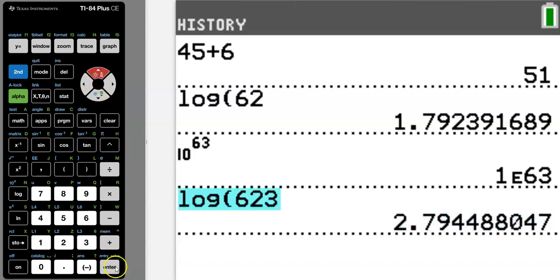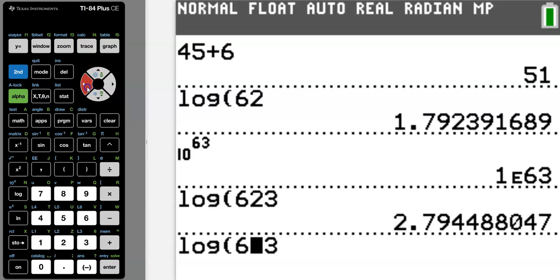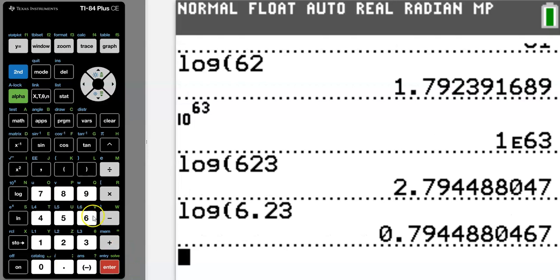Also, if we do want to insert something in the middle here, that's going to write over if we just press the button. So to do insert, it's above delete. So we press second to insert, and that will allow us, I don't know, to put a decimal point in there. And that now will work.